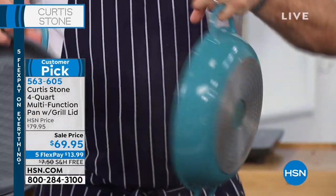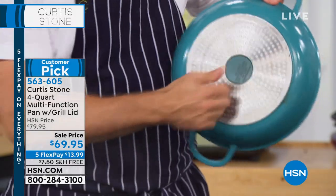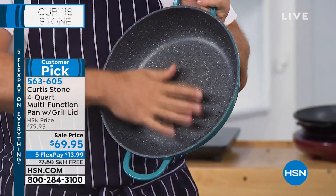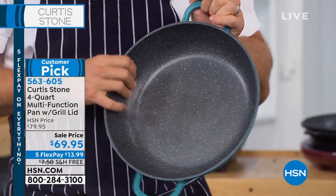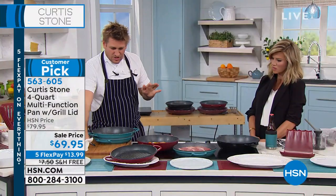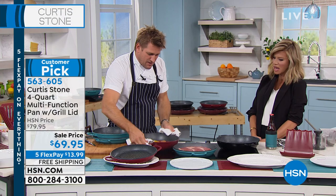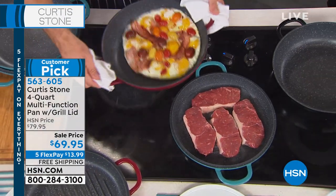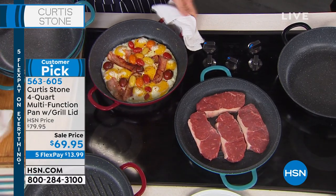Two beautiful pieces of cookware, and look at this. The stainless steel disc, of course, gives you the crazy strength. The five layers of the DuraPan, the only place in the world you can get it is right here. But let me cook in it for just a minute so you can see. I put eggs, bacon, and tomatoes. I love the look at this handle. I love that. It literally just shuffles around the pan. I say it dances around the pan.